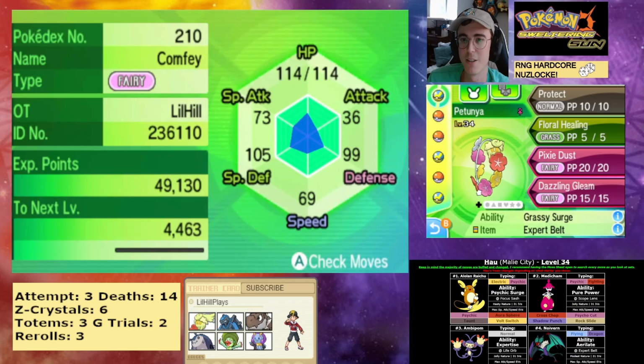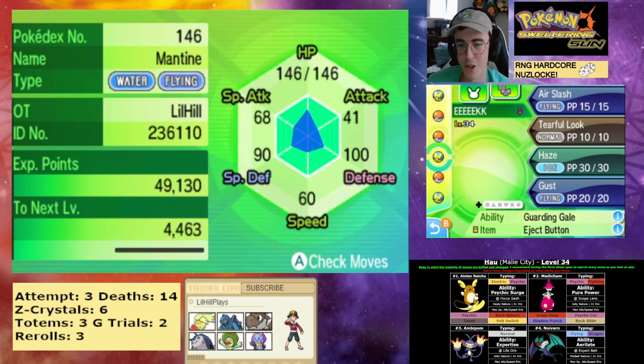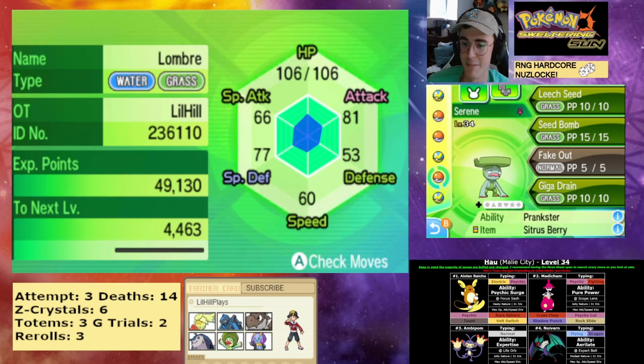But we are going to be leading off with Comfey. We are slower, which activates our Grassy Surge second to Raichu's Psychic Surge, which means immediately when we come out, it's going to set up Grassy Terrain. So, pros and cons. Pro, we go into Lombre. We can take a Psychic. It will proc our Citrus Berry. We'll be at 70-something percent, and then we will get some Fake Out chip.